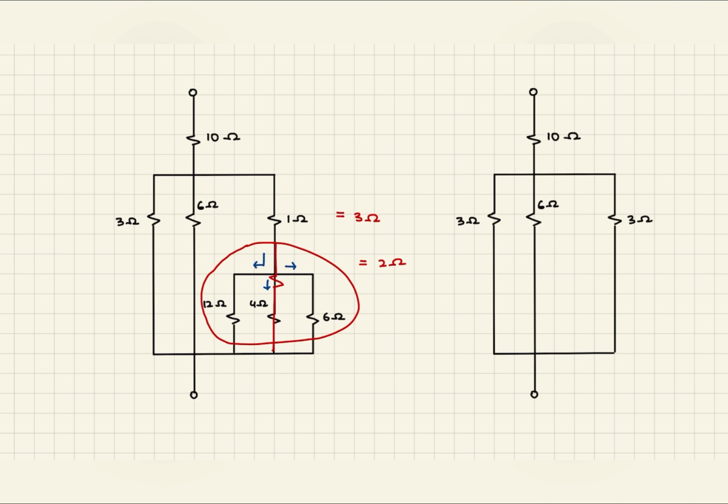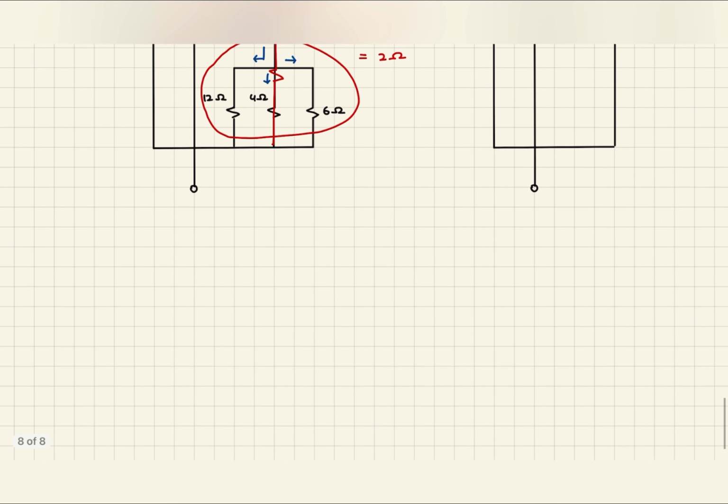Now at this point, the calculation for the circuit would be simple, because this is just, again, a parallel circuit of 3. So calculating the equivalent resistance throughout this circuit, you will get 10 plus 1 over 3 plus 1 over 6 plus 1 over 3, all reciprocated because they are in parallel. The final answer would be 11.2 ohms.